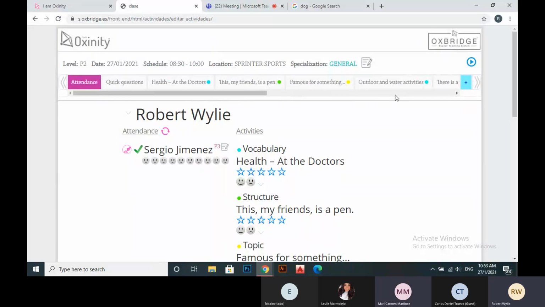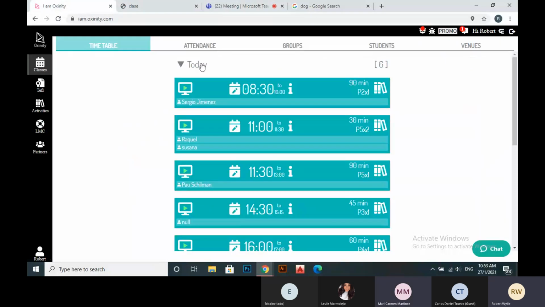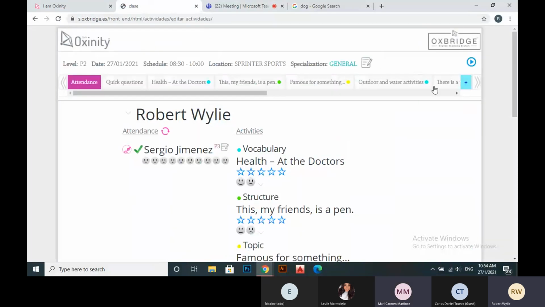And if you saw some material in another class that you would like to have, for example, in my class at 11 o'clock, I saw some material that I would like to do with Sergio, but there may be different levels or it's just not in there. I could just copy and paste it into a blank activity here using the plus sign, and then brand new. I could copy and paste the material into there, and then I would have it in Sergio's class as well.